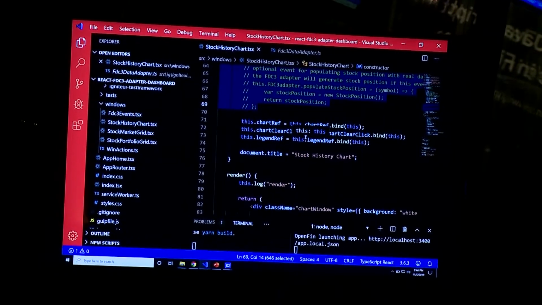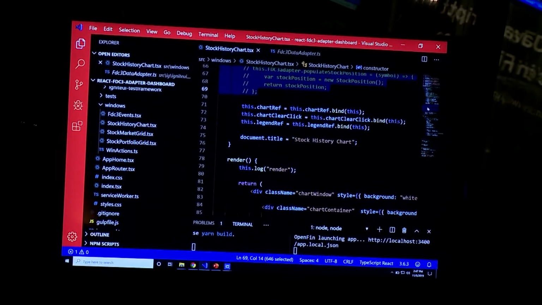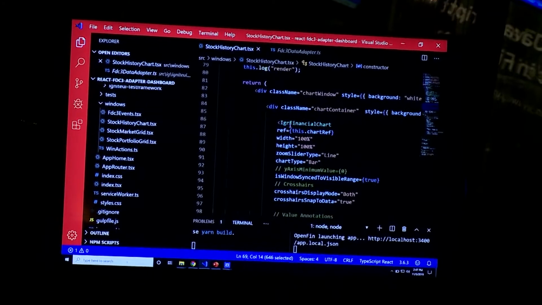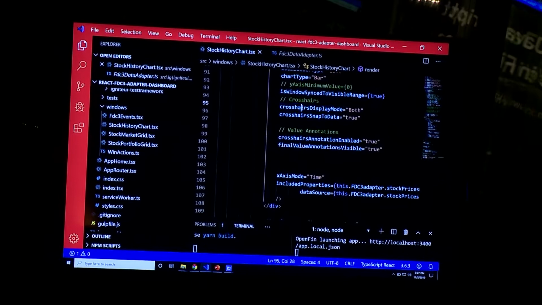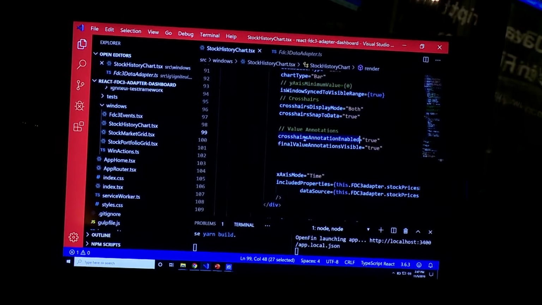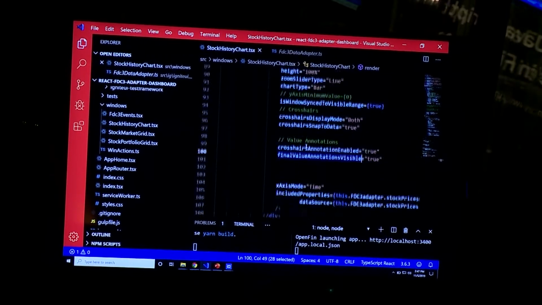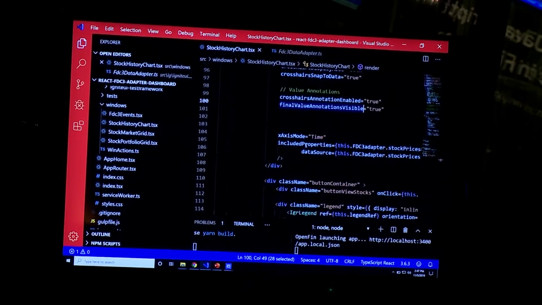And then I'm just binding to the chart, and then other events are getting triggered on the application. The rest of the code here just has to do with setting up the chart. So this is the actual financial chart. And you can see, to do things like have crosshairs, do data annotations, show final value annotations on the y-axis, these are just property settings on the chart. So to do that entire financial chart is just setting a few properties and then binding to the data.